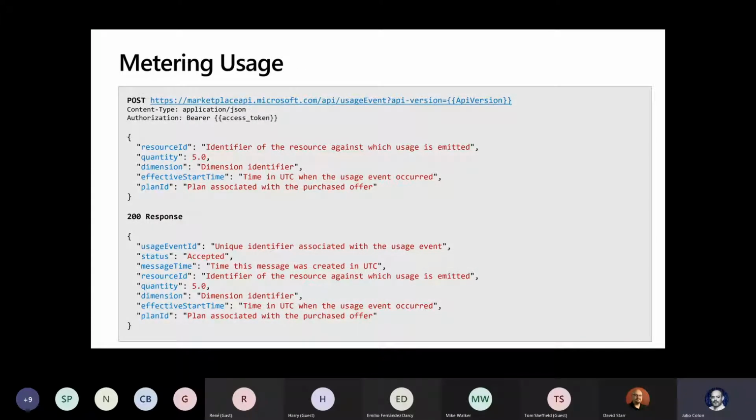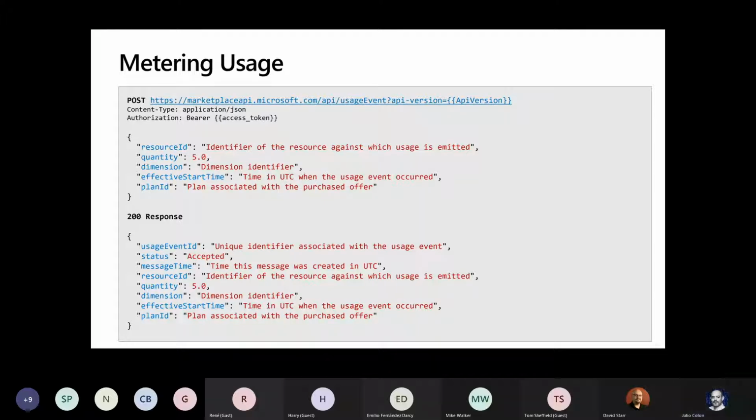And here is an example of a meter. You see it is an HTTP request to an endpoint, right? There is some access and authentication that you need to have in order to emit this meter. And you see that this meter is fairly simple, right? You don't have to have a VM for this. You can have an Azure function to do this, or some container. So this is something that could be triggered or sent by any regular HTTP code.